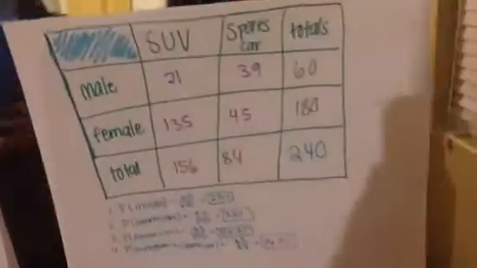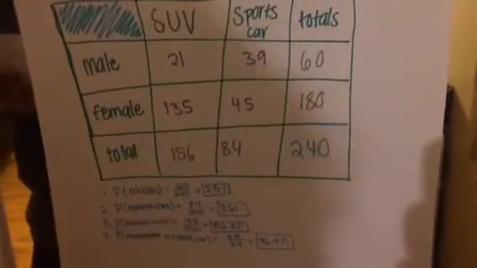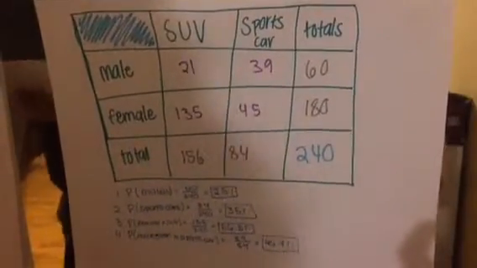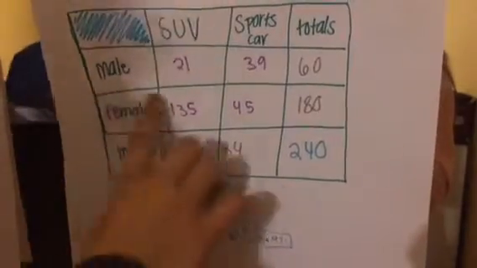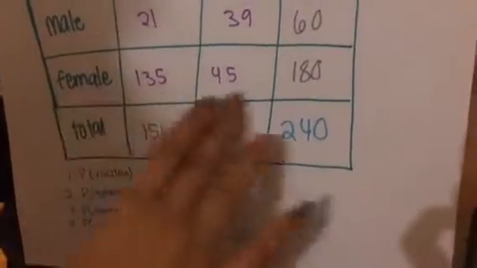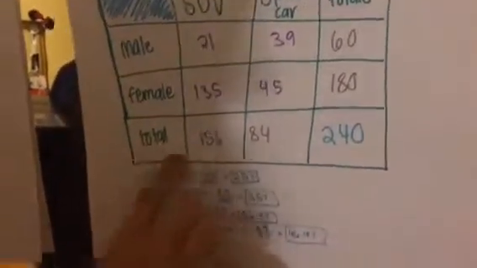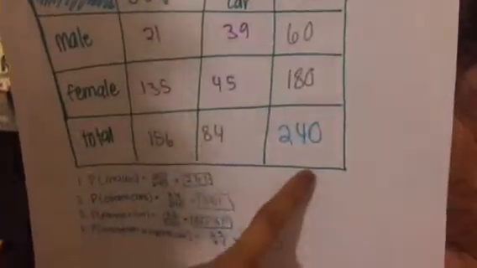What I'm going to explain is two-way frequency tables. So we set up this two-way frequency table to show whether more men or more women prefer a sports car. When you go this way, this shows the males and the total of both cars, and on the females, it shows the females prefer more of the cars than the men. Then the total down shows for SUVs, and the total down shows for sports cars, and both of these totals should add up to 240.